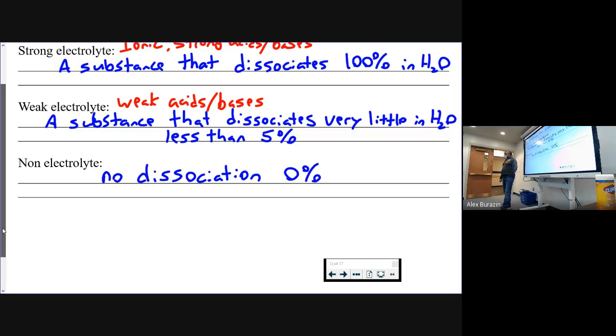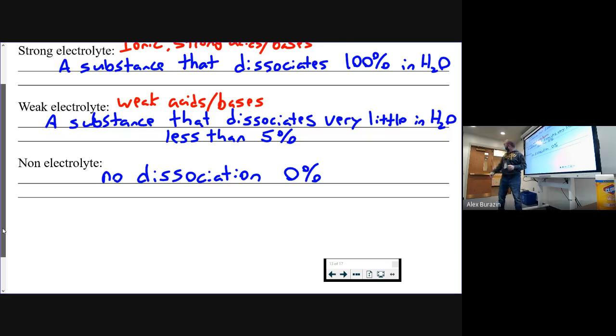With salt and sugar, since sugar doesn't dissociate, why does that matter? It doesn't really matter in terms of life, but what it does do for us is it gives us different properties. If I have salt water and try to conduct electricity through it, it will do extremely well. If I have sugar water and try to conduct electricity, it won't. So different properties come from the different electrolytes when they're in water, which is why these have their different categories.